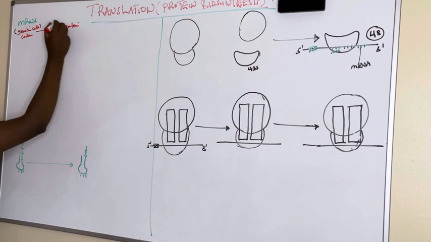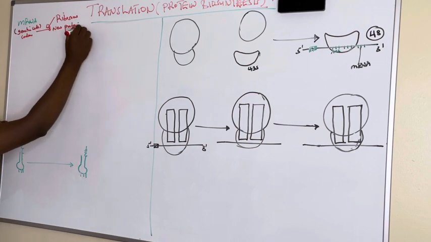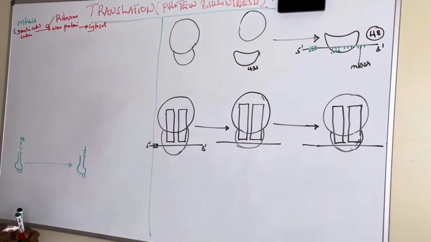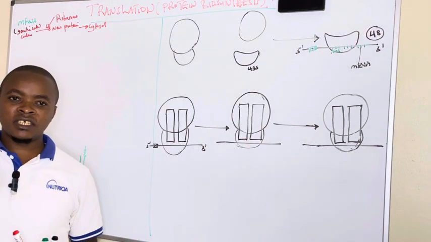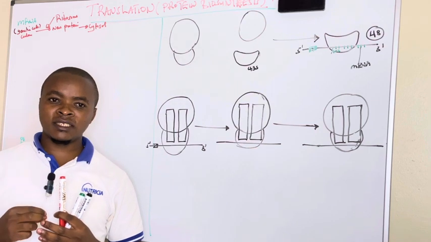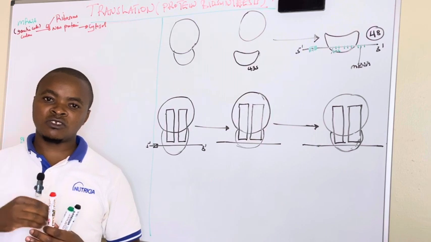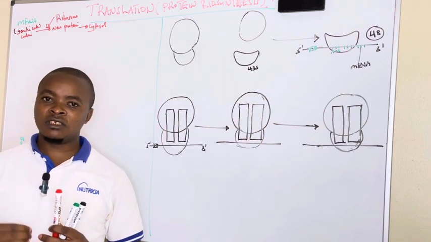And this occurs in the presence of ribosomes, and these ribosomes are found in the cytosol. So this process occurs in the cytosol, where we find our ribosomes as machinery. Whenever you have the genetic code in the form of codons, we want to translate it or transfer it into a protein in the presence of ribosomes in the cytosol. And that is what we call translation.